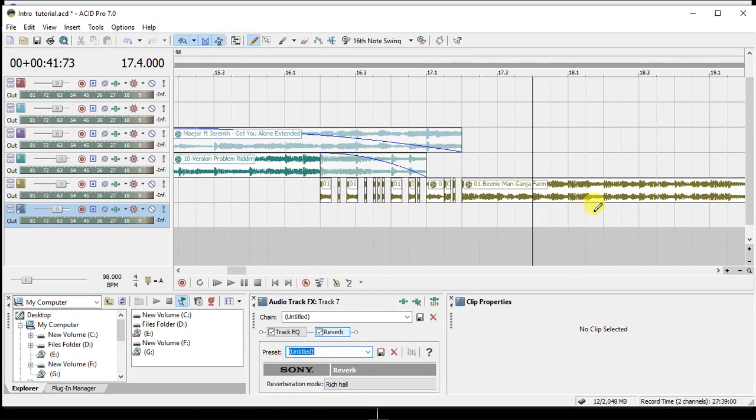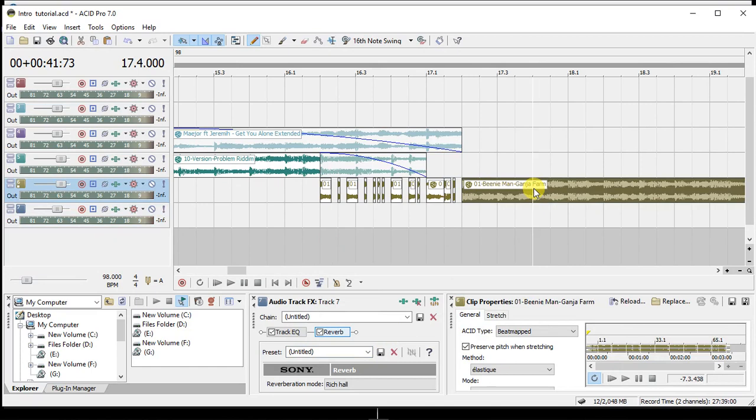So I'll just come over here and slice it, and before I slice it I have to listen to it and see if it's the right part where I want to put a reverb. So play it over here.